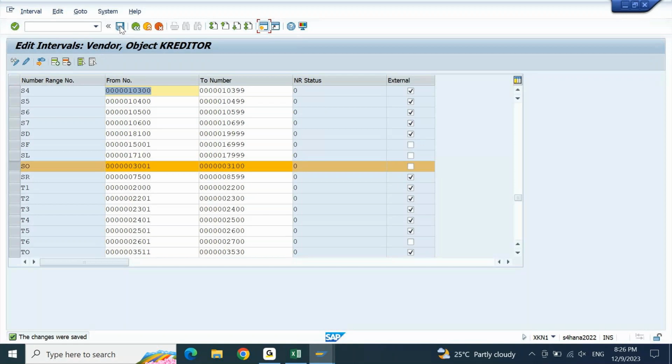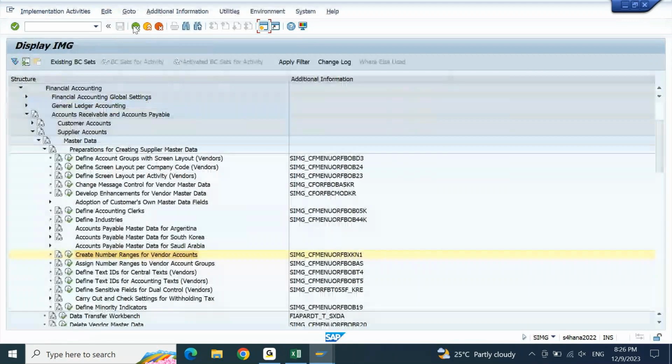Come back. And how are you going to maintain it? You are going to maintain it based on the KDS document. Any number range, whatever you decide in the KDS document, is a blind copy-paste activity in a real environment. In a practice environment, you have to break your head to identify which number range is not available, because people will be using numbers left and right. Don't get confused here. Just ignore it. If you are confused, any existing number range you can assign to your vendor account group for practice purposes, because this confusion is not at all required.